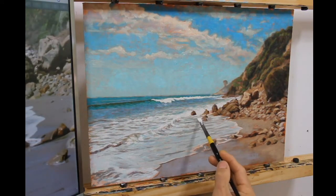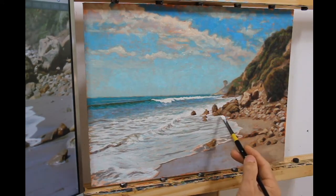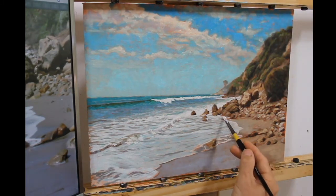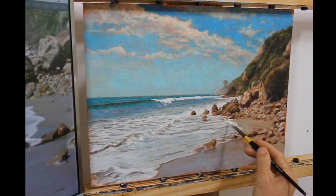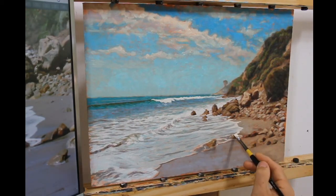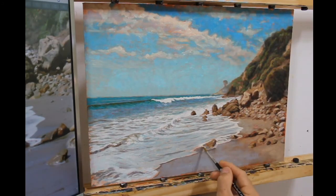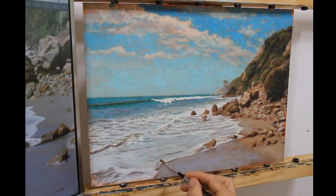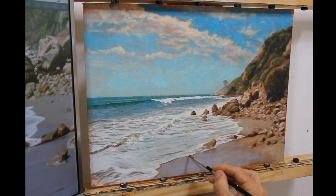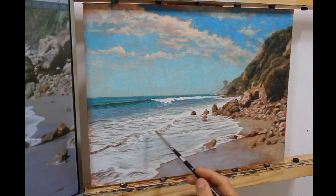I've switched brushes. I'm using a very cheap short handle brush which had a nice sharp edge because it was new. Quite often when I use my brushes for many months, I lose that sharp edge. So I've taken to almost getting disposable brushes, which I can just use on a couple of occasions, and they keep that really sharp, clean, crisp edge. They don't last too long, but I'm happy to throw them away because I get them from like liquidators, and I use them for a very specific purpose, and then once they start to feather at the points, then I don't feel so bad about handing them down.